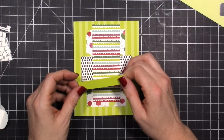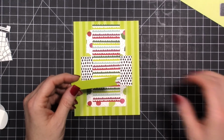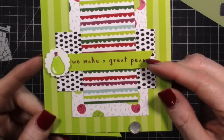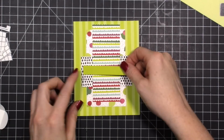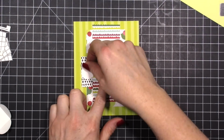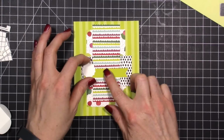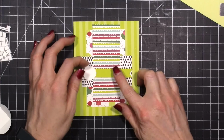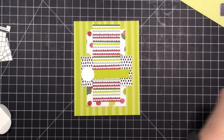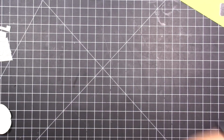So I used this on stage when I was there in November, but I never have purchased it. So what you're gonna see is that she has stamped "We Make a Great Pair," and that's gonna go right here. And then we will have the circle and then the pair that will go on there. And again, because I don't have that stamp set, and I didn't think to borrow it from her, I can't finish the stamping on there, but that's what it looks like. So just like that. So that's the card, and that has an envelope.